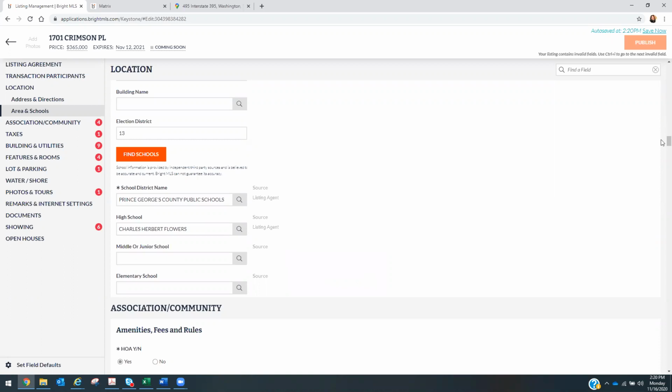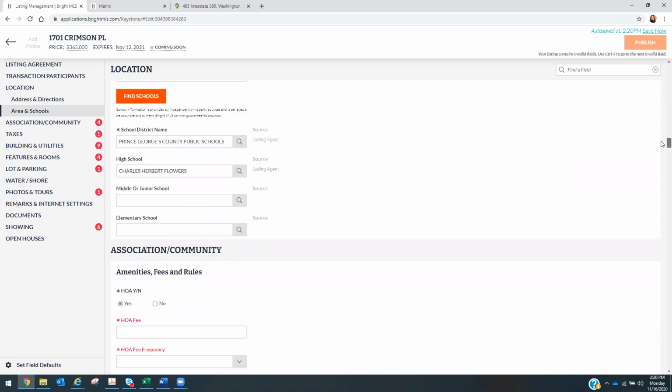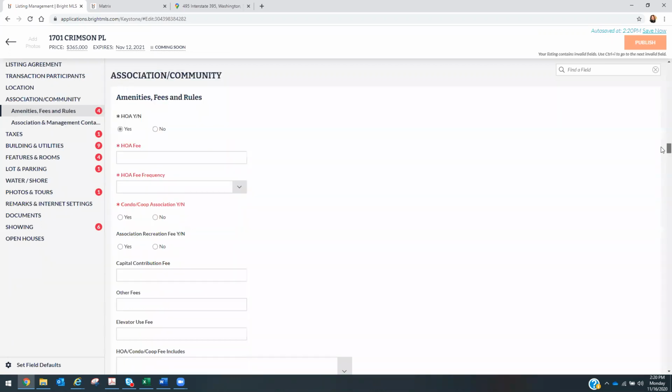All right, so we can keep scrolling down. And you said it is an HOA, so here's where you enter the information such as the fee and the frequency of the fee. Yep, $85.